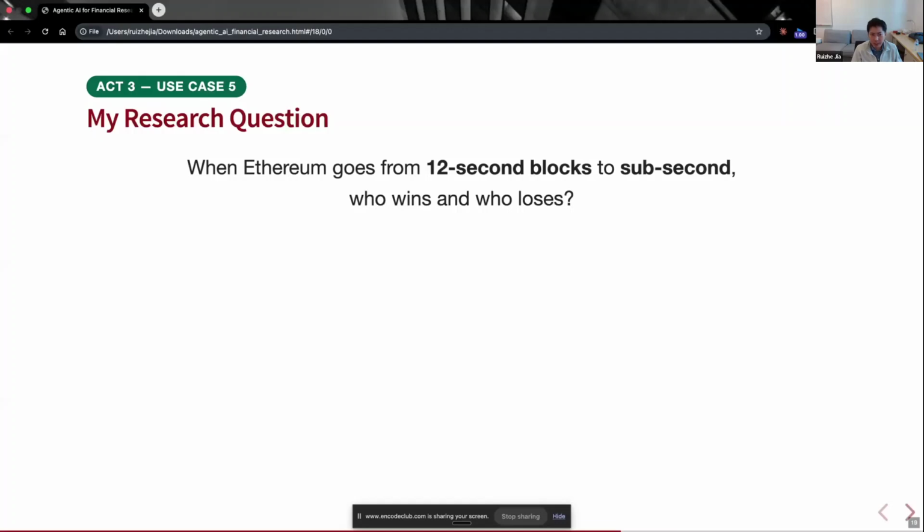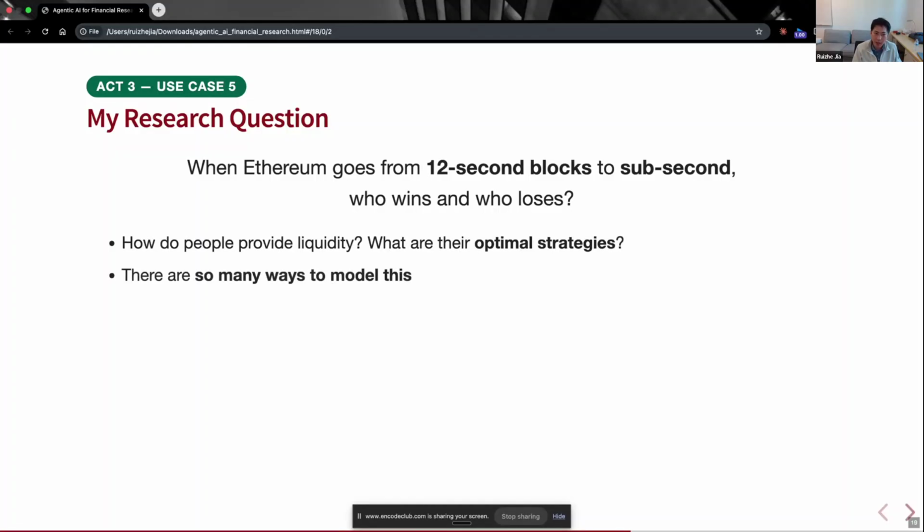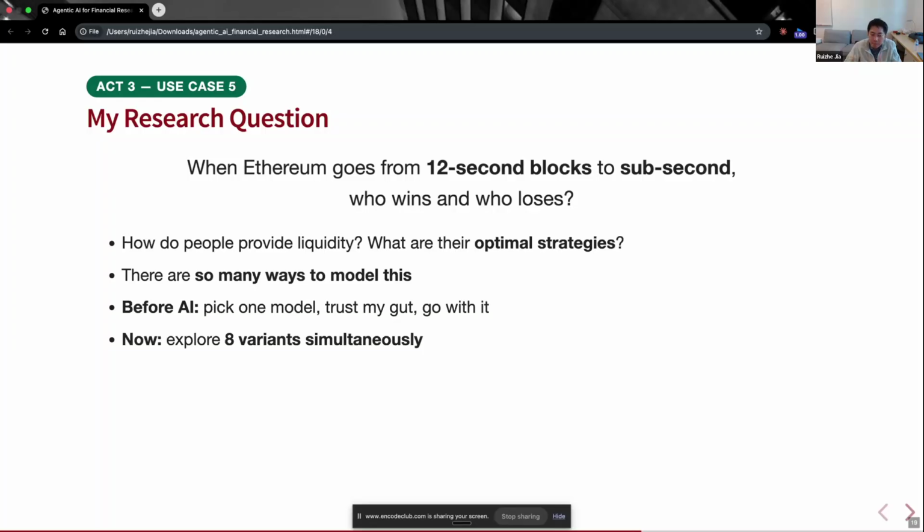I have a research project thinking about what happens if Ethereum goes from 12-second blocks to sub-second, and what's going to happen in AMMs, liquidity provision, and what the optimal strategies are. I have a lot of data to know what reality is. I also know what results are true from my really ugly model. But the issue is there are so many ways to model that. I firmly believe there's something way more elegant.